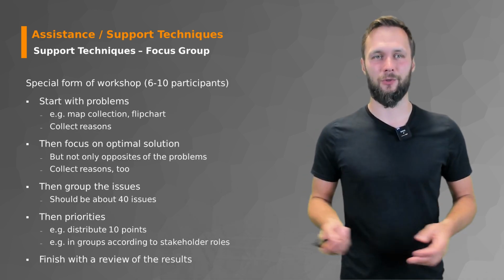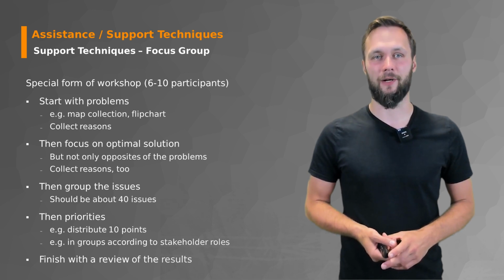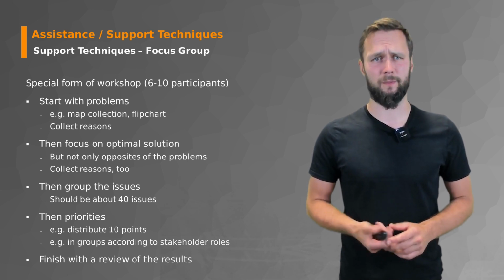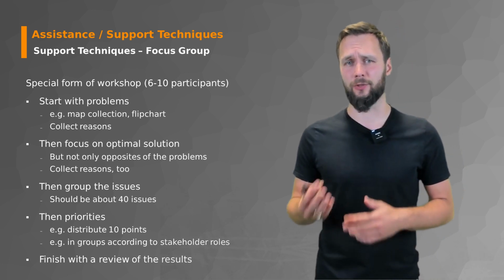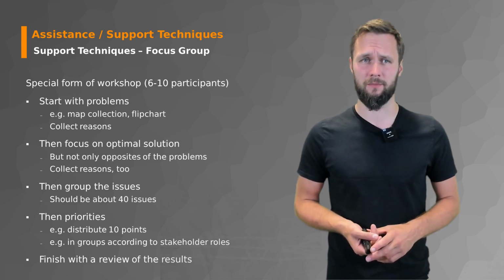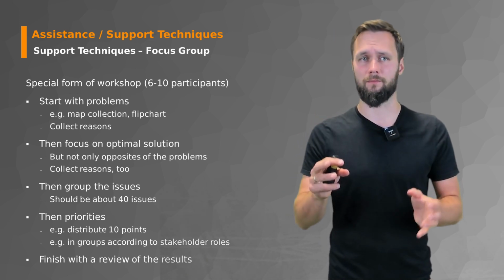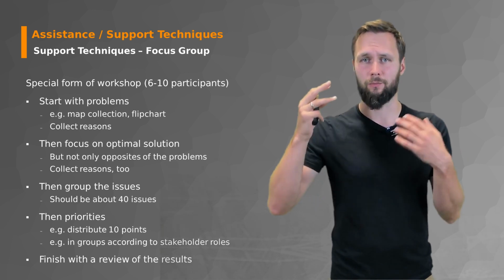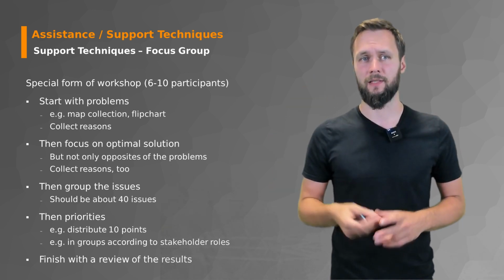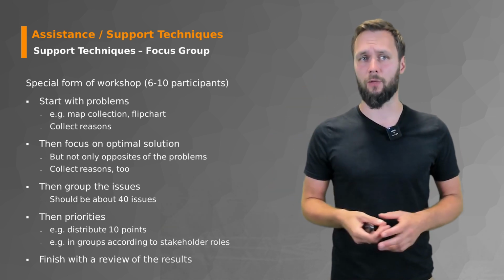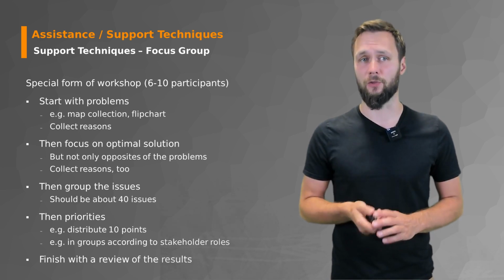The final support technique that we're going to cover in this video are so-called focus groups, which are a special form of workshops. Usually you conduct them with 6 to 10 participants, and you start with a problem, like a collection of problems on a map or flip chart. You collect the reasons for the problems, and then you focus on optimal solutions for the problem.